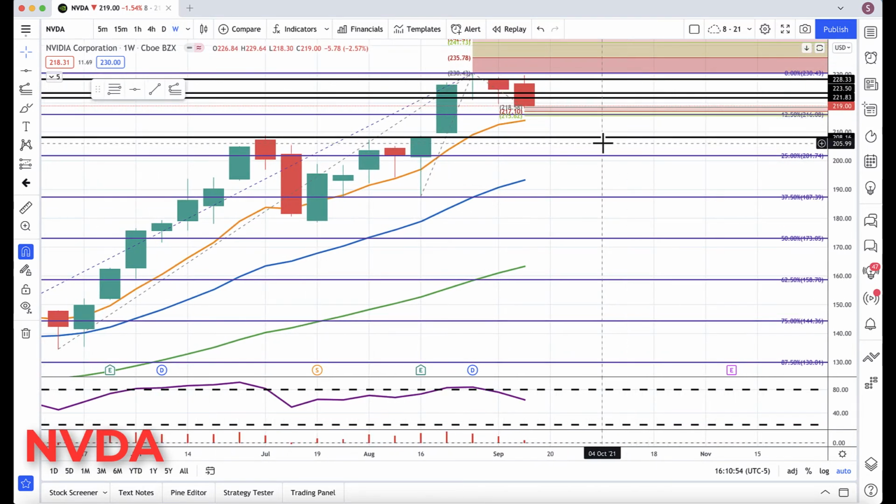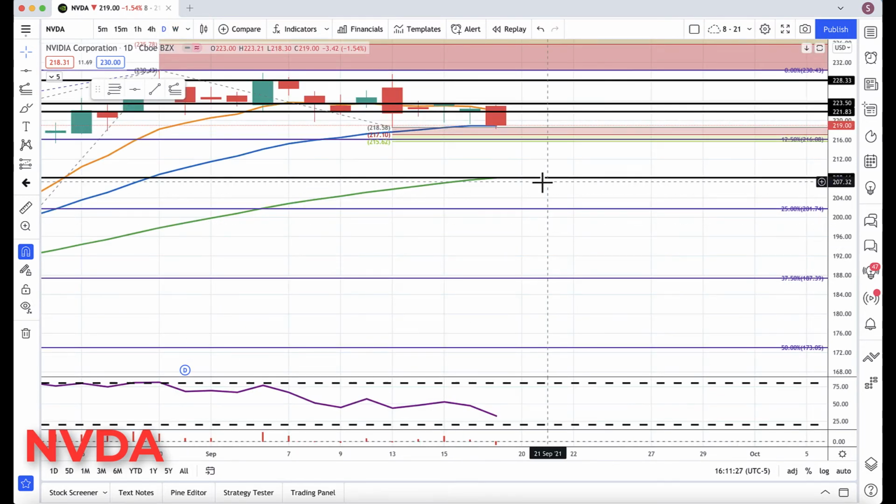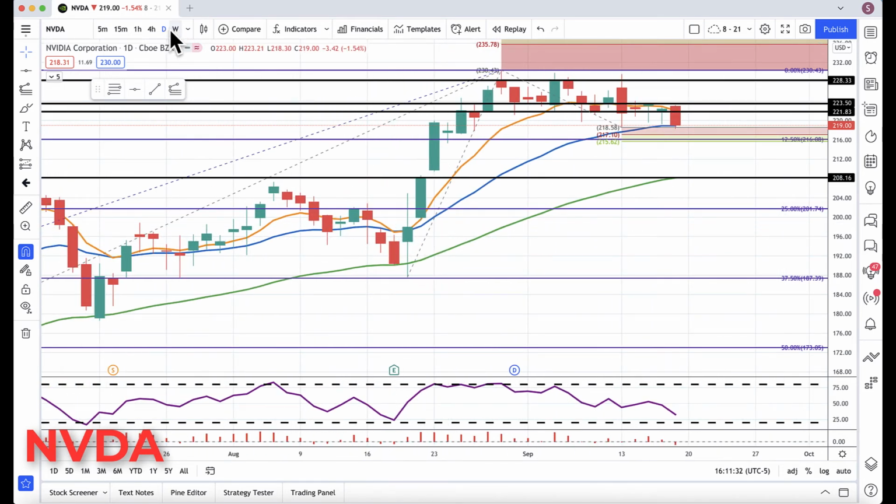Also, that would take you into the weekly rotation zone. You see this is prior resistance, now becoming potential support. Below 215.62, you might have some minor support about 214, but that's not the key area I'd focus on, because if this starts getting downside momentum, this gap fill plus this area is going to be the key thing. If it goes below that, my next target would be about 201.75 to 200. And then below that, I'd be watching about that 195 level. 195 was this area at the end of the clear path move.